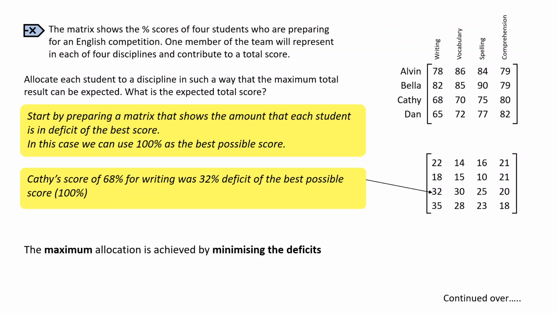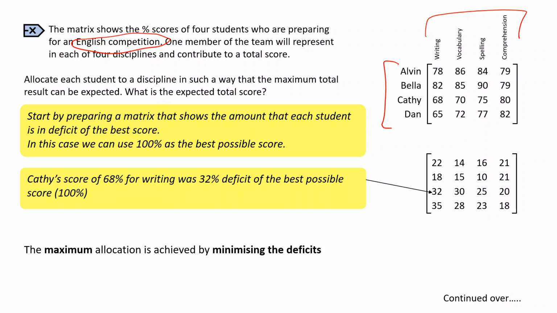So what this first example was outlining is there was an English competition and there were 4 students and 4 sections, and they needed to assign each student to the best combination of sections. If we use the Hungarian method straight up, it would actually do the opposite of what we want and give us our minimum, like our worst performers over the 4 sections.